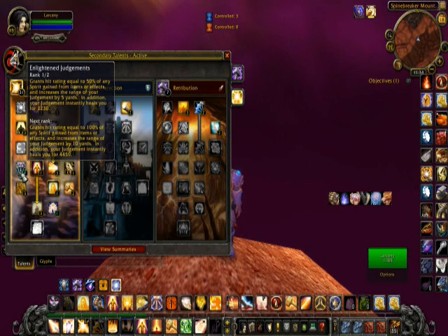I only got one into Enlightened Judgments. I didn't think it was too important to have the hit. I have the hit only just so I can make sure people don't get out of combat. A lot of healers like to try to run behind pillars and drink and whatnot, and I decided to get that just so that I can make sure they don't do that.